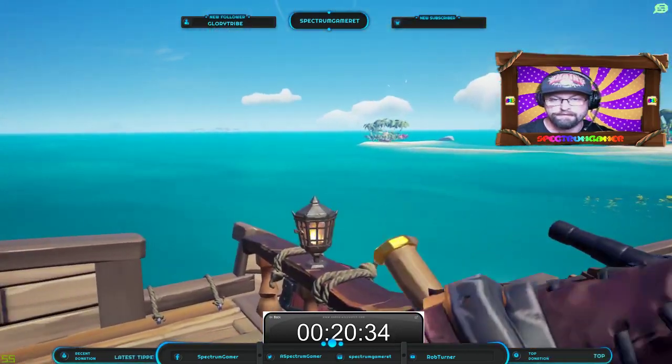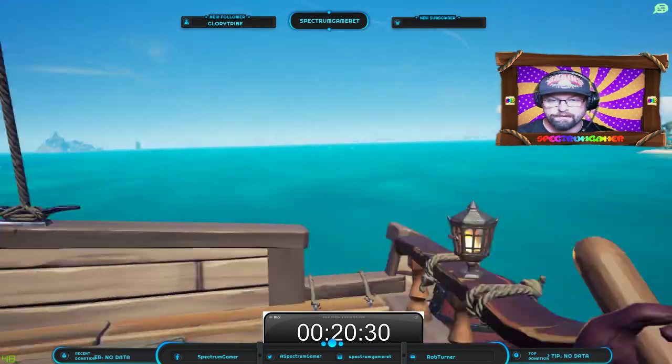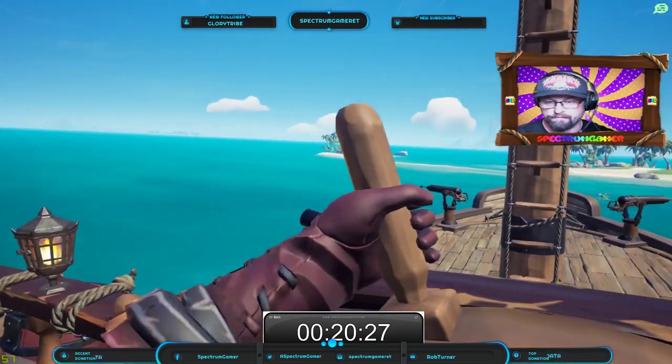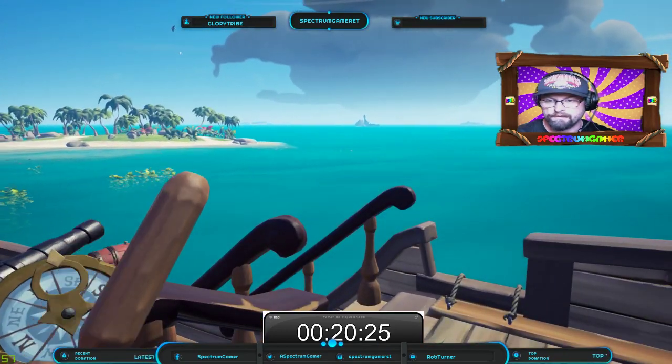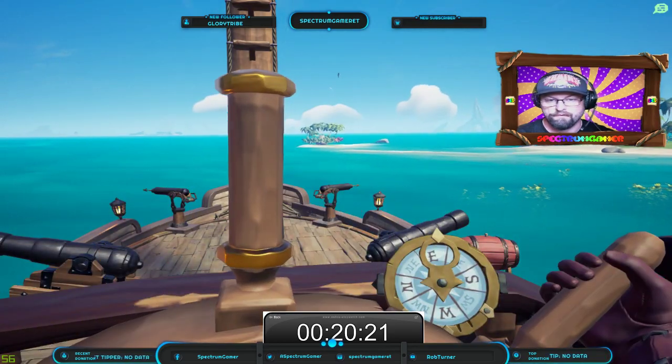Think I had an explodey barrel up this end. So I'll go to that island over there. Or is that going back the way I came? That's east. That's probably the island with no name, right? I'll go around the island. Over here.